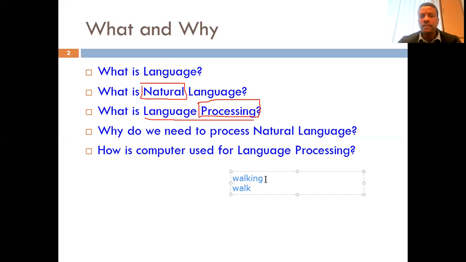Exactly. You know that the first word is in a continuous or progressive form because it ends with ing. Now, how did this happen? Because your mind is processing the language, and it knows, either through experience or through a learning process, that whenever there is an ing in a word, like for example the word talk, then whenever you add ing to it, it is in a progressive form. So your mind is actually parsing or segmenting the words and trying to give a context or a meaning to that.